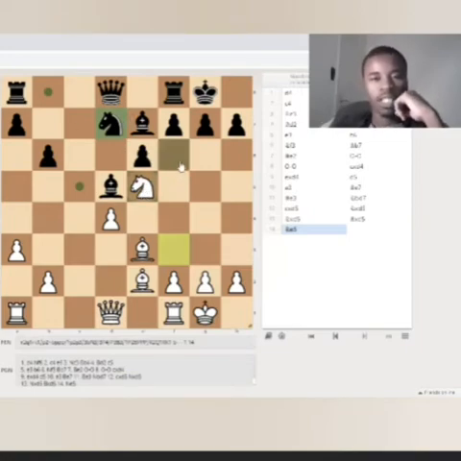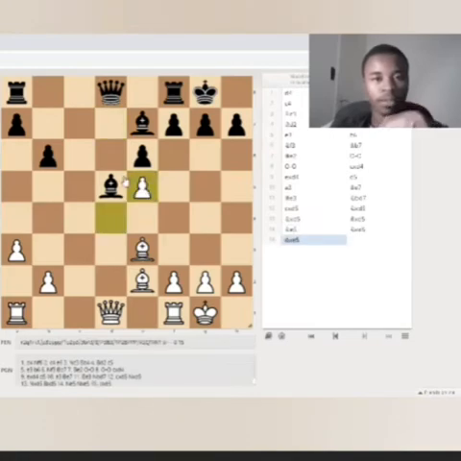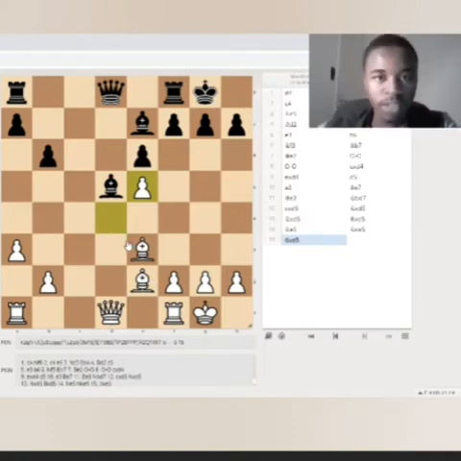Black could have played knight f6, but then the knight on e5 would be taking much space from black. So black took on e5. Then white took back on e5. Then rook c8 was played.